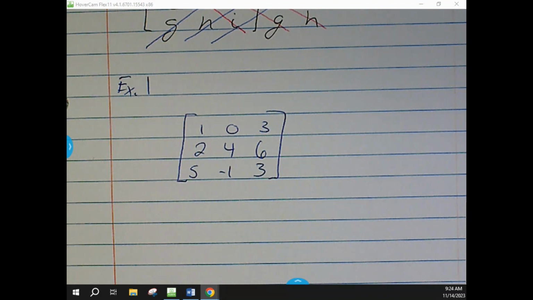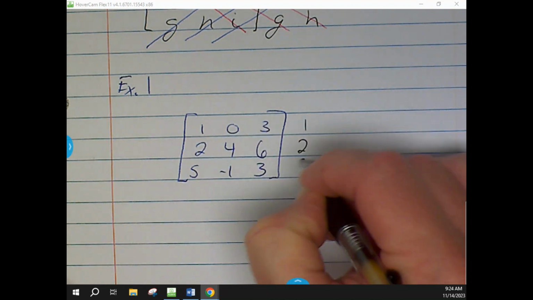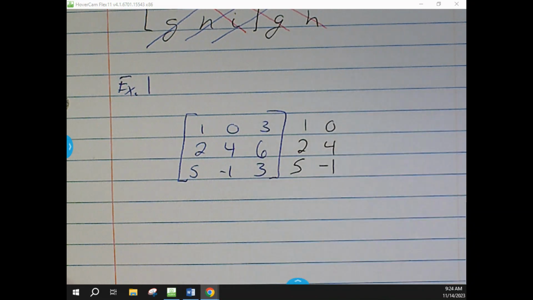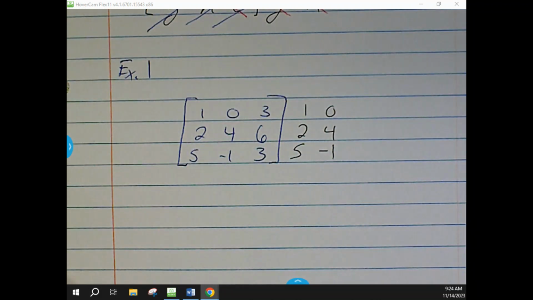Okay, so what we're going to do, instead of rewriting it, we know that's the original part that we've got. So we're going to find, if this is A or whatever, the determinant. All we're going to do is take the first two columns and just rewrite them over here beside it. And again, here's where you take your time. Don't get in too big a hurry so that you don't mess anything up.